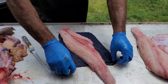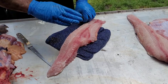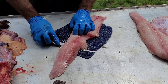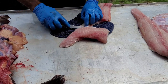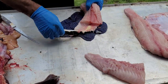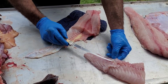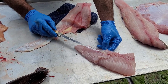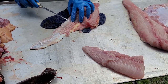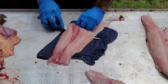You can fillet the skin off all the way whole, but what we're going to do — because we're going to fry them — I'm just going to cut it down the middle and run one side off, then run the other side off. Try to keep as much meat as you can down to the skin side. We're going to cut this up for nuggets anyways. The reason why I left a little bit there — you can see fat on the tip of my knife. When you fry catfish fat, it's so oily you don't like it. Look at all that yellow and red — that's real oily, real fishy. Nobody likes eating that. These fish are storing up a lot of fat for the winter.